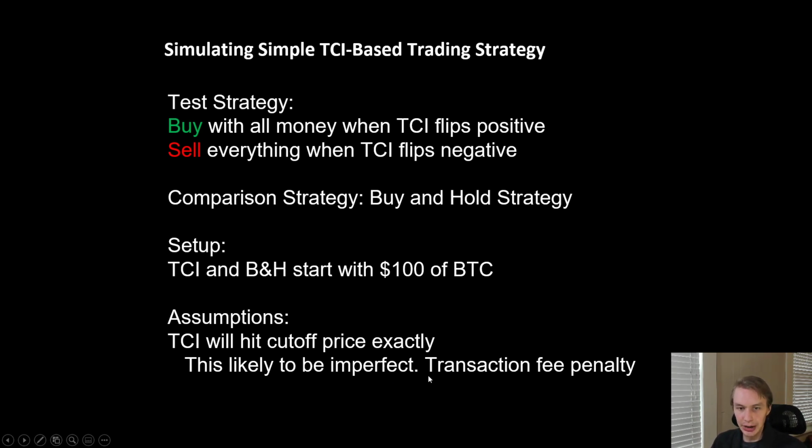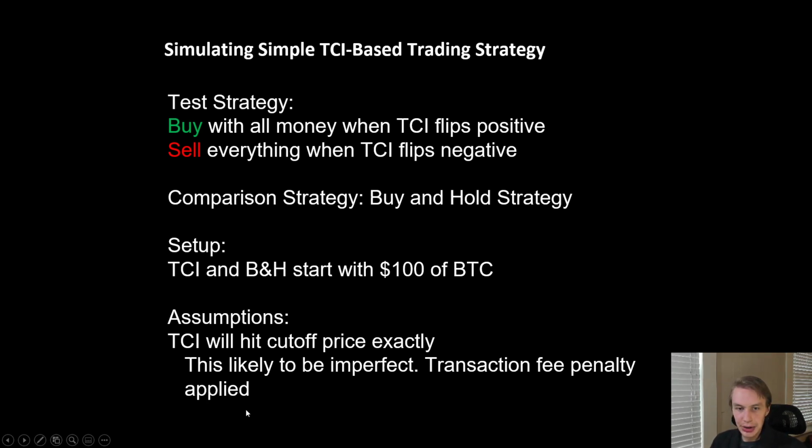So kind of assuming that you're paying a pretty hefty transaction fee relative to what the actual alternatives are in exchanges nowadays. But I'm just doing that to assume that there's some messiness in hitting this cutoff price. So the results here should be more conservative than if we assume a perfect execution of this. And it is possible that you could perfectly execute this, right? If you're using more algorithmic-based trading, if you're using a bot, for example, that might be able to perfectly hit this, or you have some way of hitting it more precisely. But I'm just assuming there's some messiness, so that's an assumption built in. So I just wanted to be transparent that those are going into this simulation.